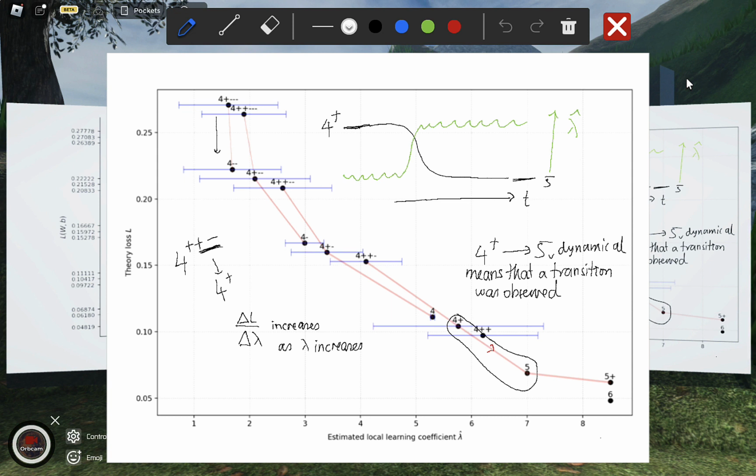Yeah. I mean, an abstract example I have in my head is something like, well, you want to make your way away from the 4 plus plus minus. There's like a 4 plus that you would hit first before you travel to any 4. And so why would you go to the 4? Because the 4 plus is then slightly better. That's right. Well, and there's a big error bar there, but maybe it's better. The error bar is in the learning coefficient, so the loss is definitely lower than the 4. So SGD is never going to go up.